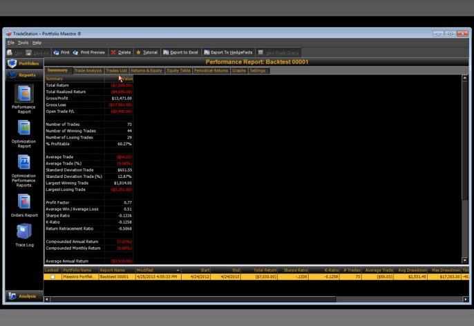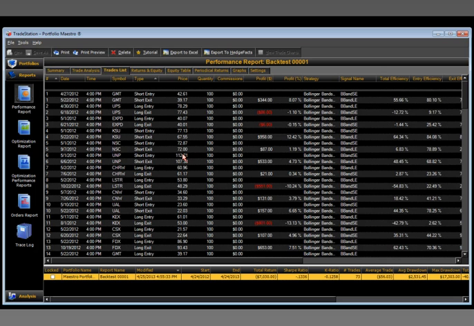What's going to be very different now, though, is that you can go into the trades list and you can see all the different trades that were performed for the last 12 months. And notice now that you have multiple symbols, right? In TradeStation, you would only have the same symbol throughout the backtest. But now with symbols, we have multiple long entries and short entries. So you can use this tab to see all of those individual trades.